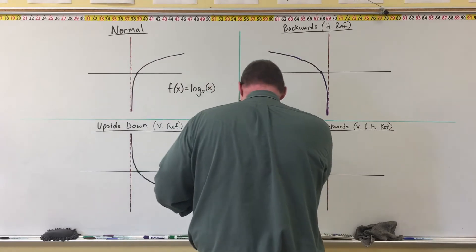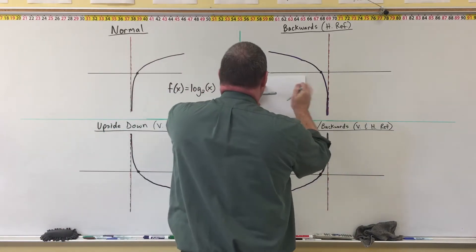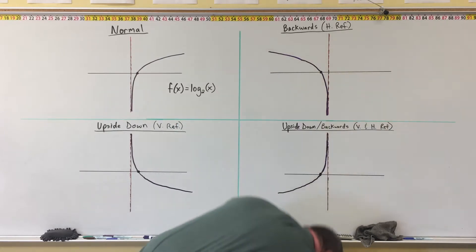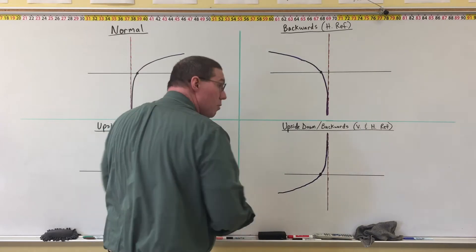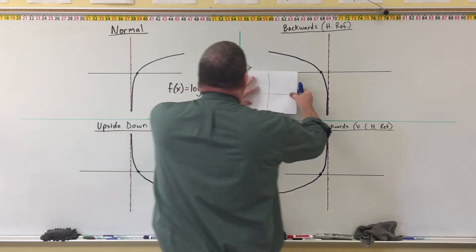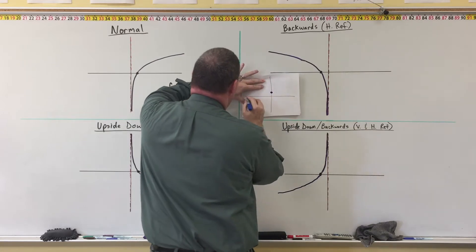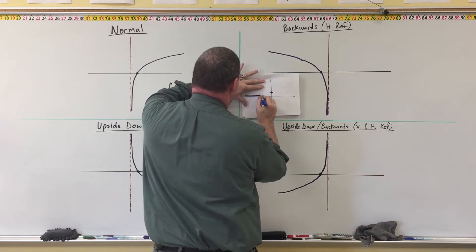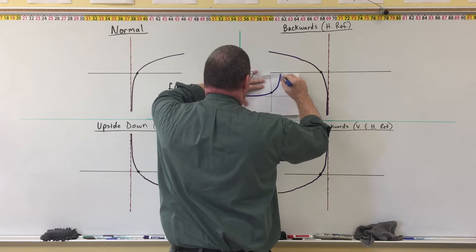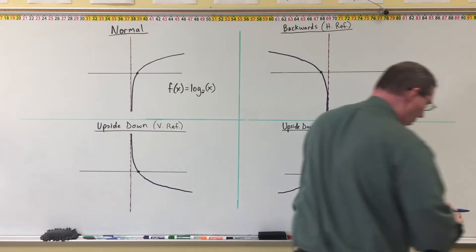So let's say I have this piece of paper, and on this piece of paper I'm going to put a coordinate plane. Take this piece of paper — I'm going to draw a y-axis and an x-axis. And now on this piece of paper, you've got to use a marker. What I'm going to do is draw an exponential function. So I'm going to put a point right here, and I'm going to draw a graph that has a horizontal asymptote, goes through the point, and then goes vertical. There we go — a nice exponential function.